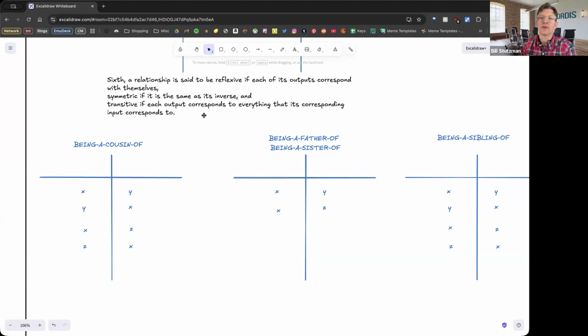Okay. If you dropped the of, would it be so? Instead of being a father of my son, you just said being a father. Gosh, that's such a good question. If you say being a father, you're now talking about a set, not a relationship. Very good. Being a father is a gerund. It's the set of all things that are fathers. But being a father of is that which can be said of one thing with respect to another, as opposed to that which can be said of a thing. So the of is very key in this relationship distinction.